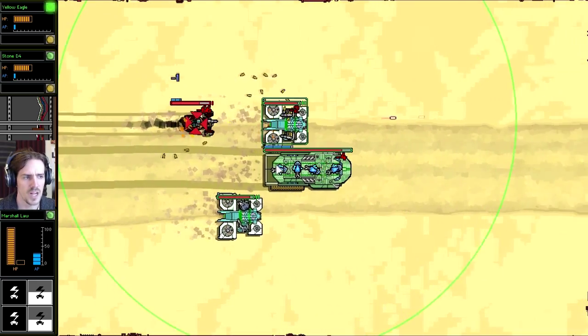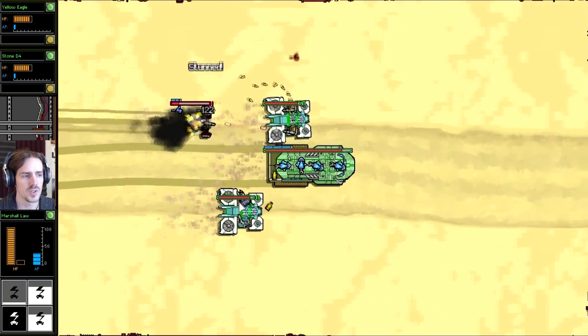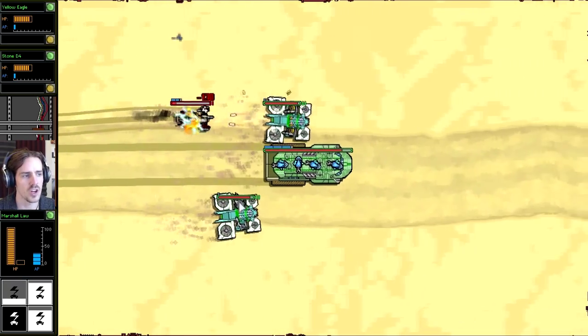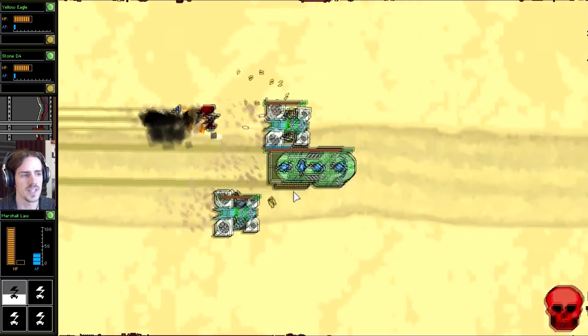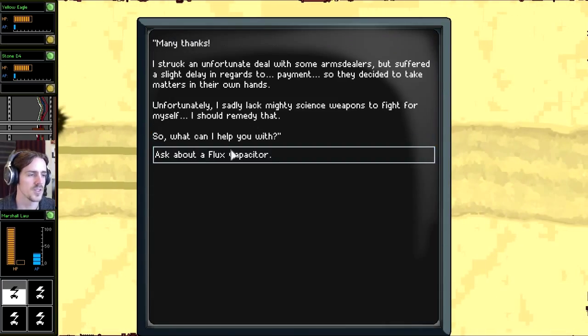There is mutual damage from ramming, but it's pretty easy to kit out a vehicle so it's just built for ramming. Like there's a saw weapon, and there's a yellow utility thing, which means you take no damage from ramming. So you can just, you know, go nuts with it.